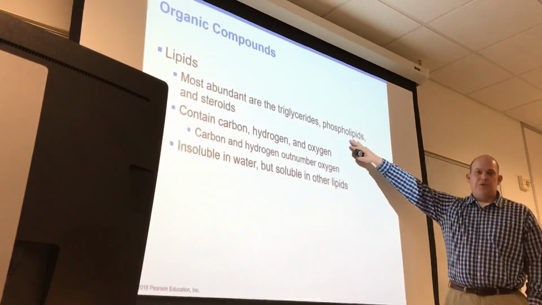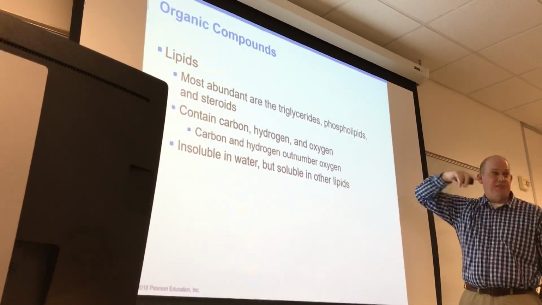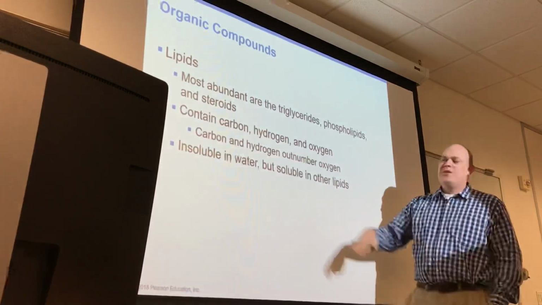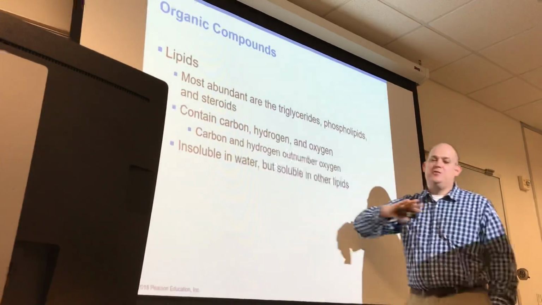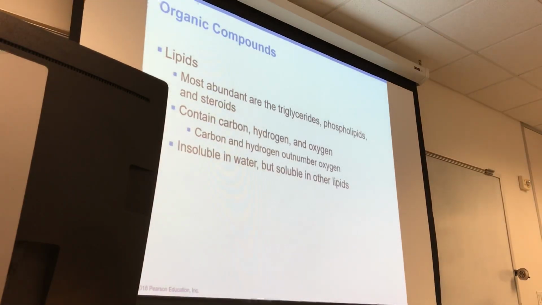In the next chapter, we're going to talk about phospholipids. Phospholipids make up what? That's our cell membrane. Our cell membrane is primarily made up of phospholipids. We're going to talk about steroids a handful of times, but very briefly. Some of our hormones are steroid-based. We have steroids within our structures that give them a little more strength.